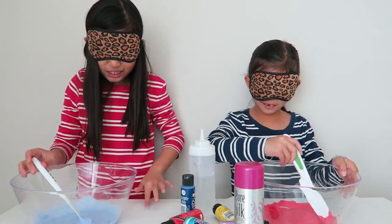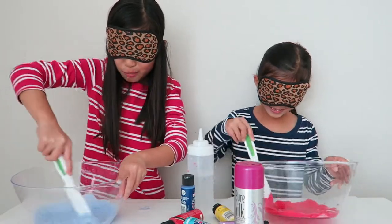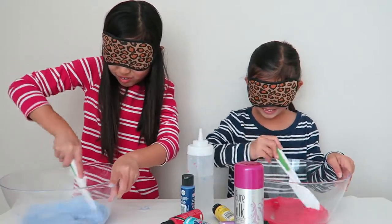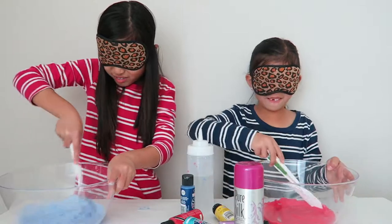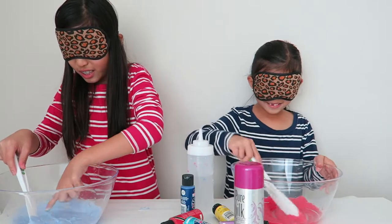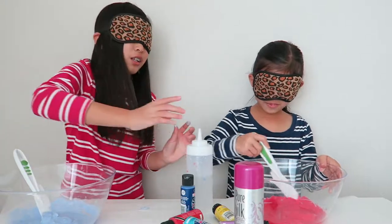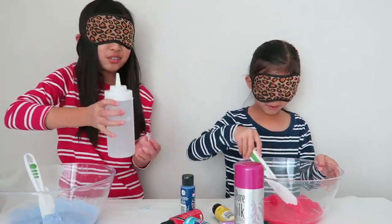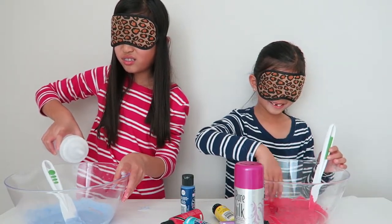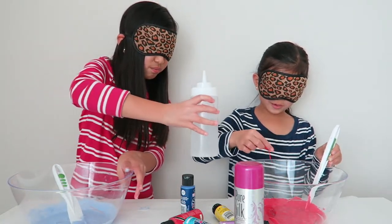Oh my God. Why is it so wet? Why do you think it's like so wet? It's super clumpy. Oh my God. I wanna touch it really bad. Okay, I think I need more activator, like a lot more. Oh, mine's kind of getting thicker. Let's touch it. Oh! Where's... Ah! Here. Oh yeah, that is wet.